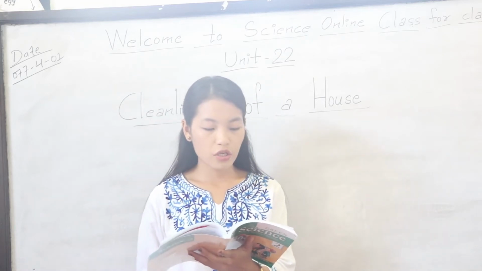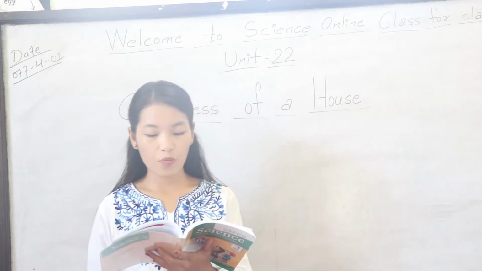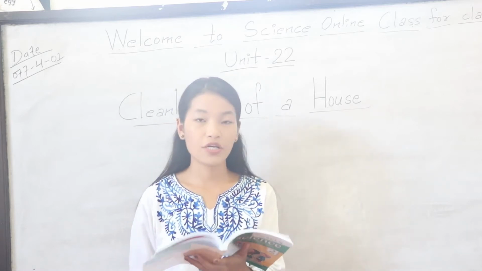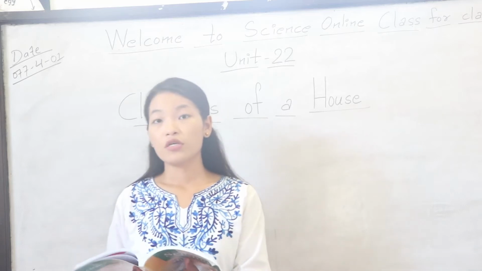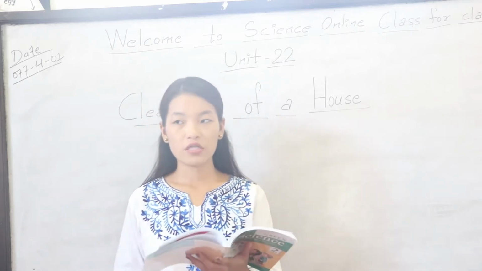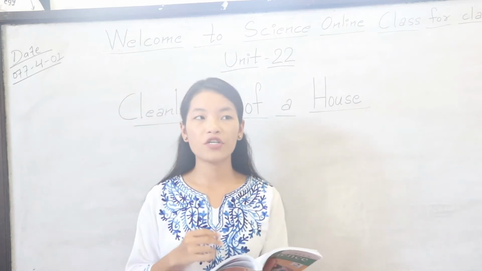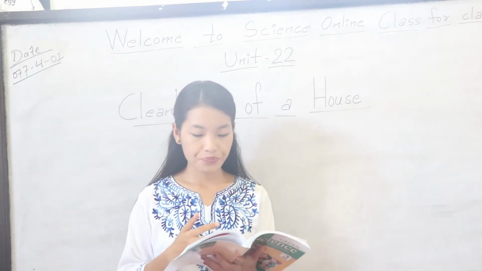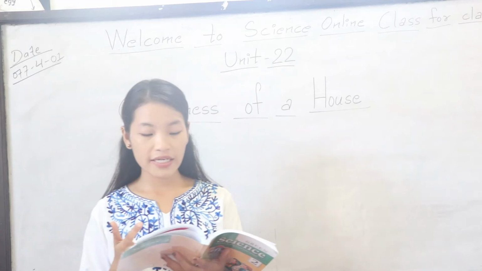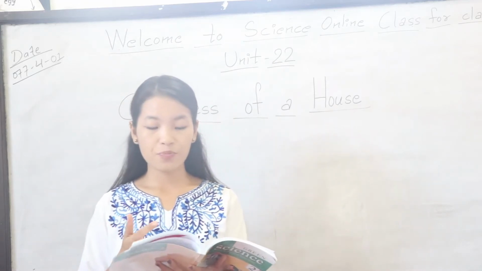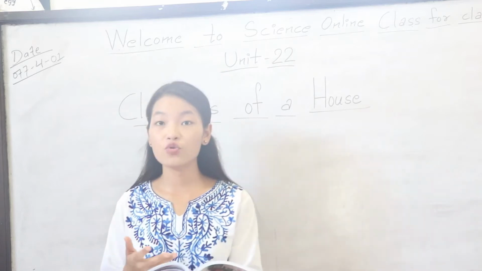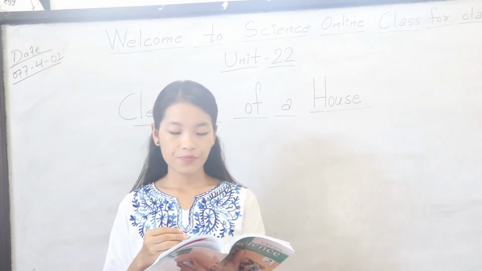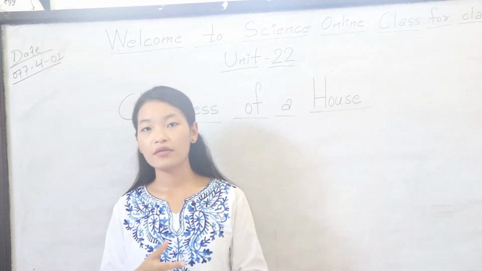Now we should dispose sewage and garbage properly. We should take a bath regularly. We should keep our house and its surrounding clean. Sewage is the waste water. It is the waste water coming from our kitchen, bathroom or the toilet. Okay, and garbage means unwanted materials or objects that people have thrown away, or it includes the waste materials that we throw away.